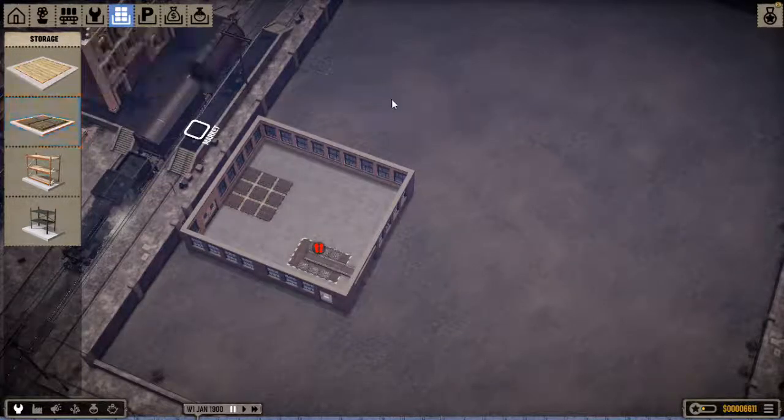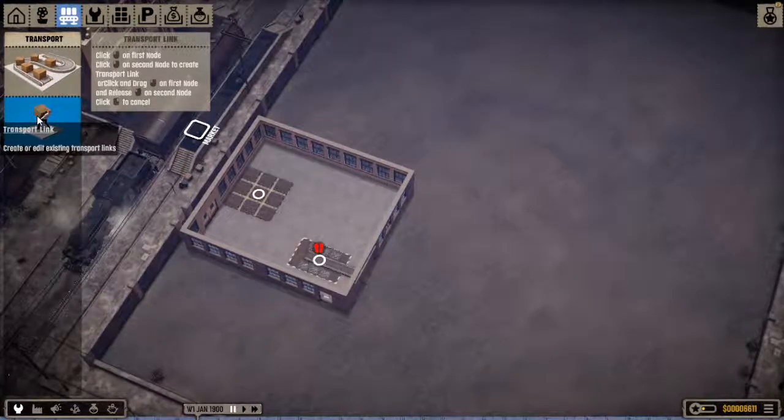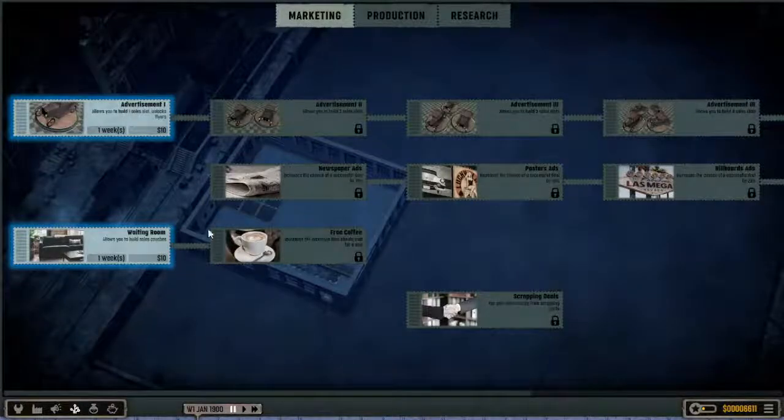And that'll give us storage for the stuff that we need to build the vehicle. Then with the transport link, we are going to link the storage to the pad here, and that means that the workers know where to get the stuff for the car that they're building. All right, so before we go into live mode, I'm going to take you to the technology tree.